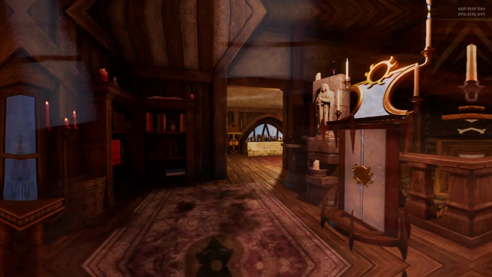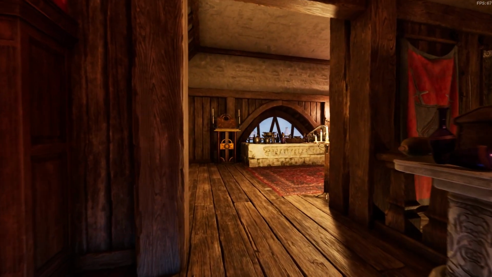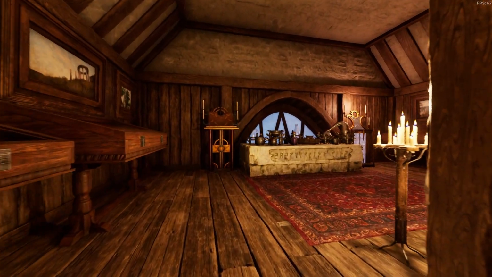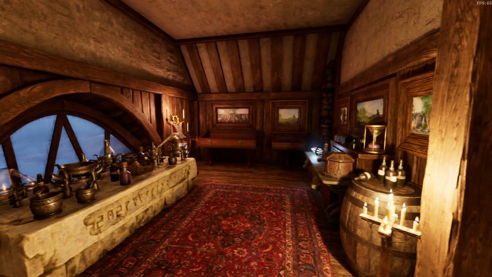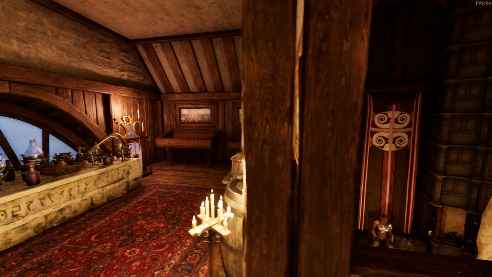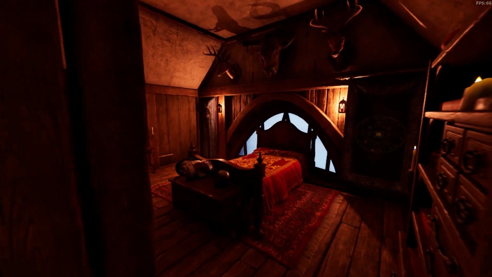So if you do like a nice cozy little player home mod, make sure you grab this one because it looks absolutely awesome. Now, there is an actual secret underground bit that has a lot of extra rooms down below and portals, but I'm not going to show you that because obviously once you download it, you can check that out yourself. But we're just going to show you the actual main room and the bedroom.